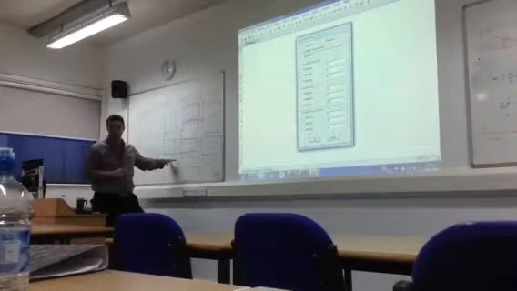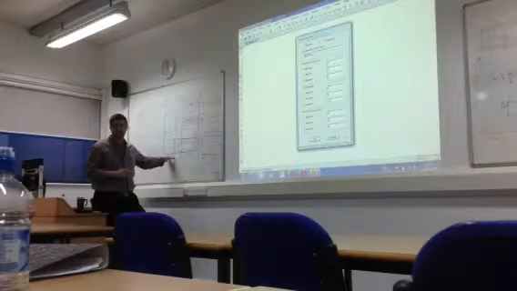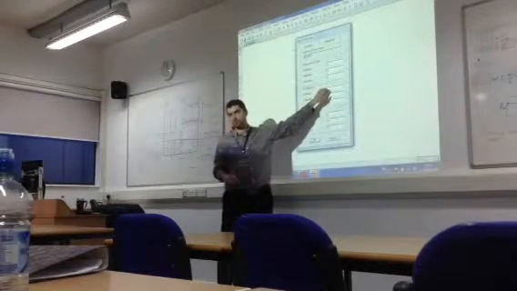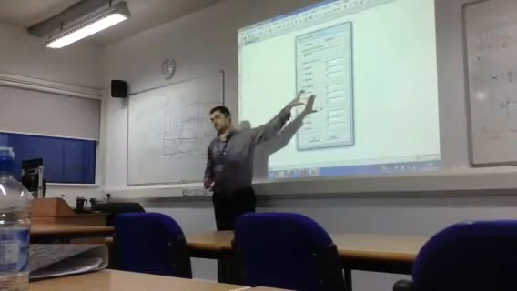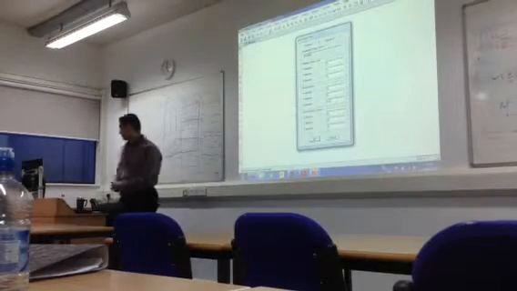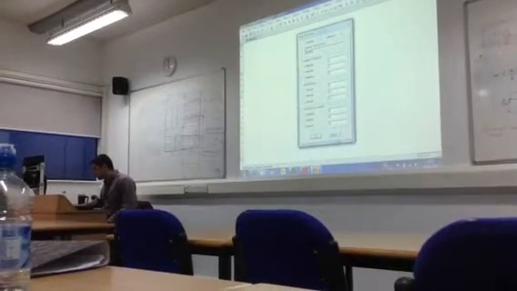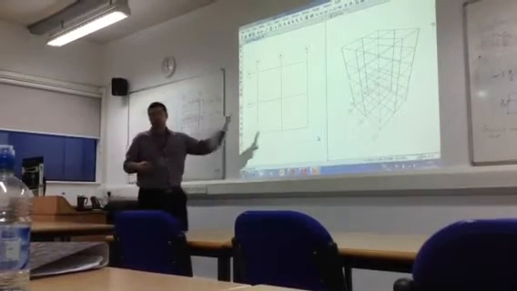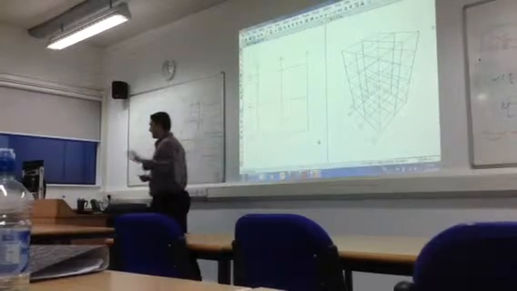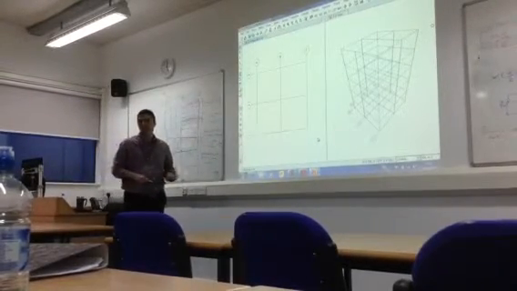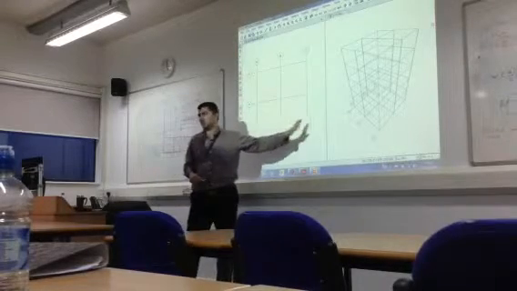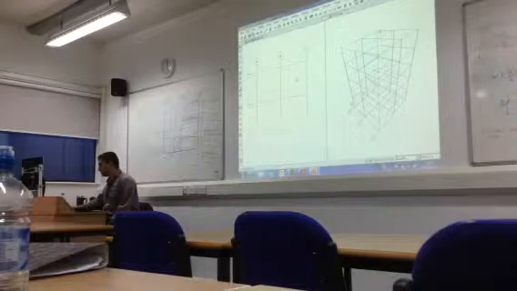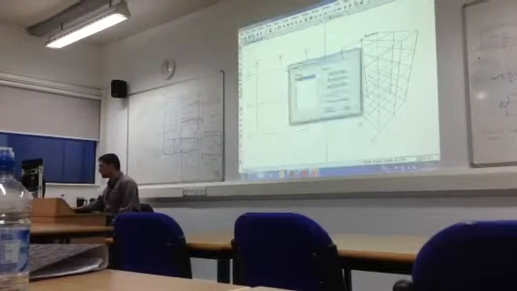If in your case, for example, this is 5 meter, this is 7 meter, you can, but here you just have one value. You put something here, for example 5, and then you modify it later. The first floor, from ground to first floor is 2.7. No, it's 3.2. So this is your grid, okay? And as I said, if you have got different dimensions, for example 5 and 7, then you right click on here, edit grid data.